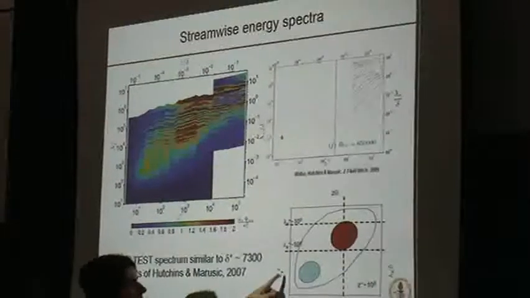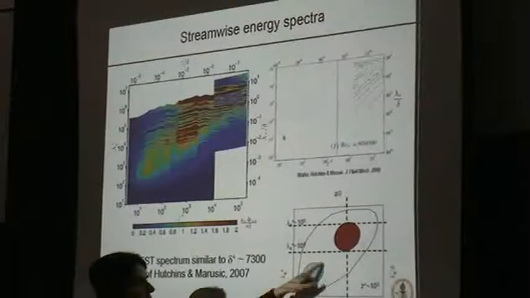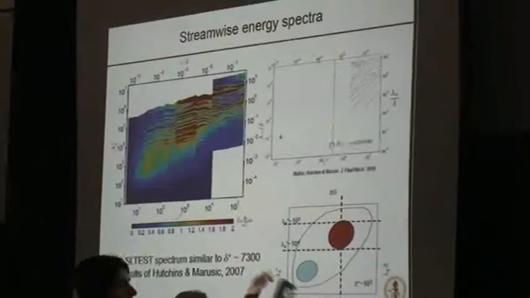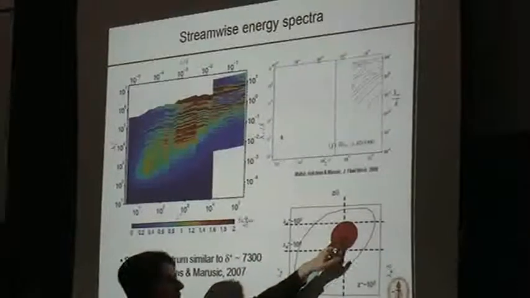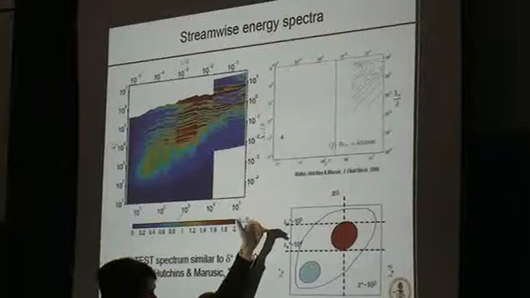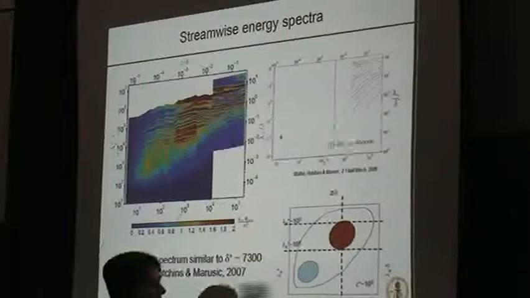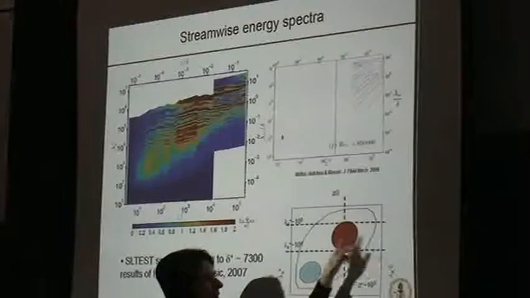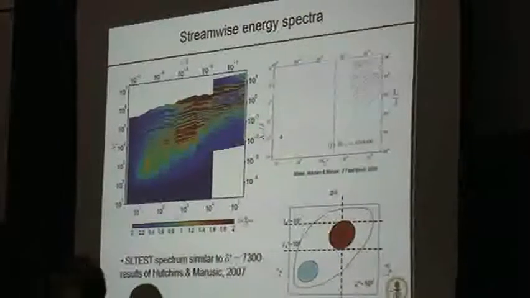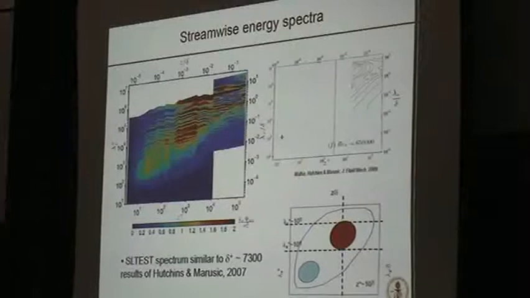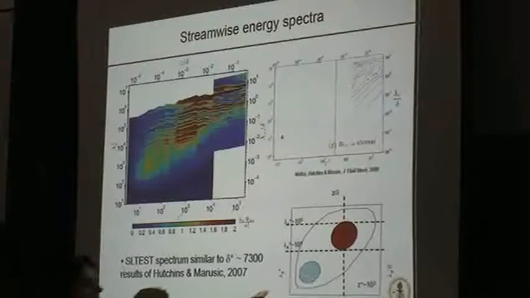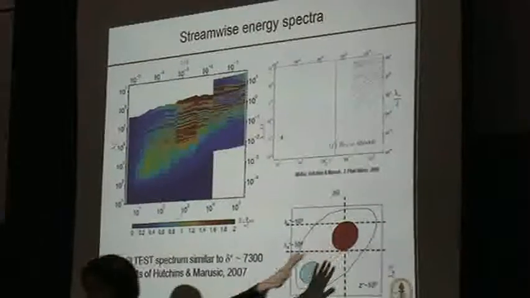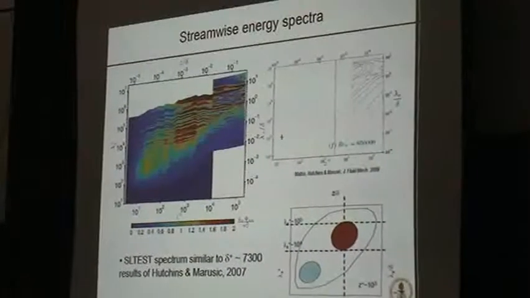So close to the wall, with lambda x plus of about 1,000, you see the near wall peak activity here. At this Reynolds number, delta plus about 7,300, you start to see also something that has a longer wavelength, and it's further from the wall, and it's hypothesized, it's been shown that this structure scales better with the outer length scale. So here, this peak is about lambda x plus 1,000, and depending on the flow you're in, this length is about 6 to 10 times the outer length scale.